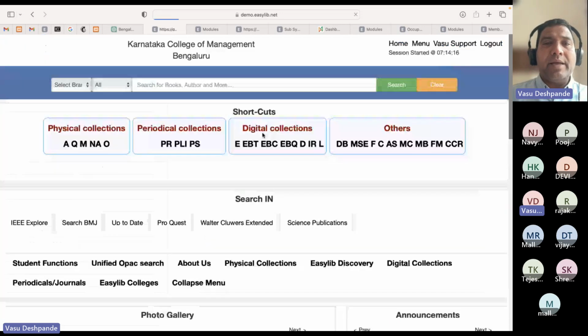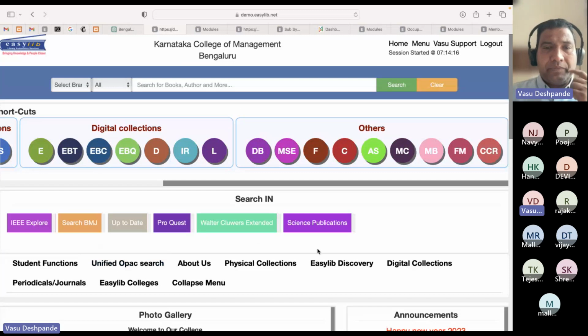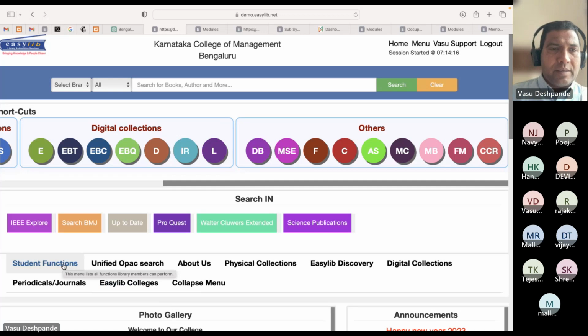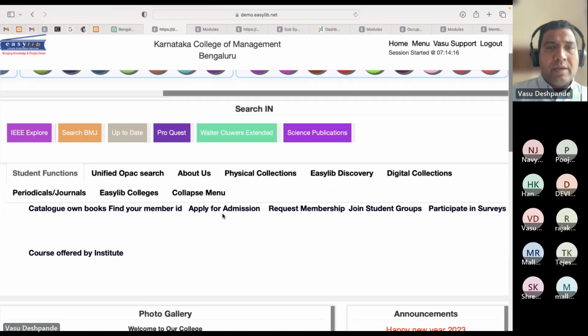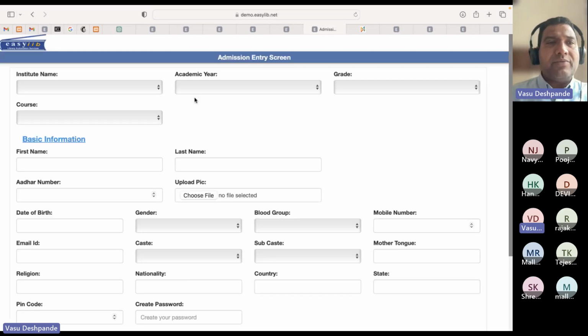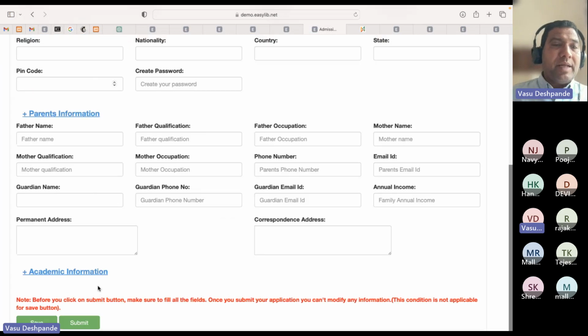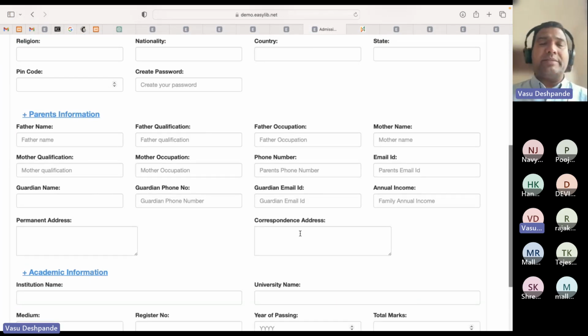Say for example here, admissions, if I go over here to student options, student functions, apply for admission. So the student goes here and starts filling in his data. I am getting admission at one college, this academic year, this particular grade, this course, and what is my first name, last name, all those he enters here. When he submits this information, the master data of the applicant gets created.